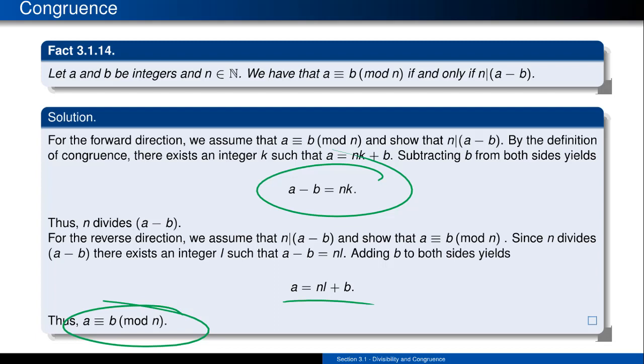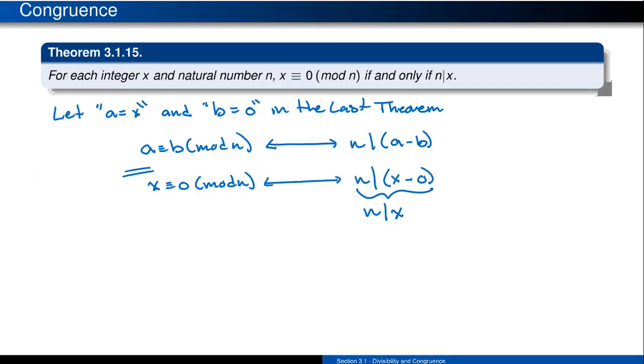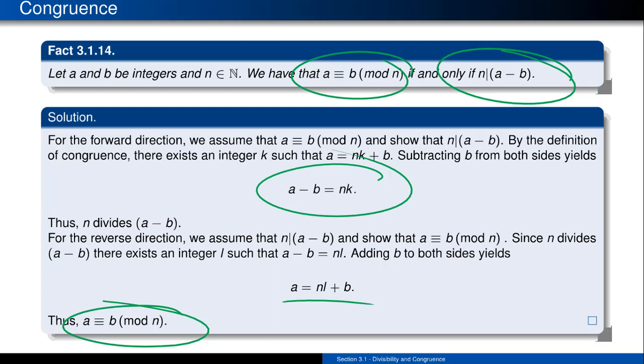So there's a little bit of formality going on, but the nice thing is that if you just write down the definitions of those two things, you see that they're saying the exact same thing. What's really nice about this is that if you go back to the comment that we've made a few times already about this connection between divisibility and congruences, what happens is that if you take this previous result and get rid of all of the b's, so if I change all of these b's to zeros, I'm going to see this fact that says a is congruent to 0 mod n if and only if n divides that number.